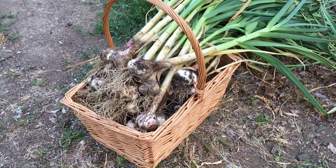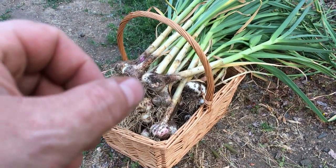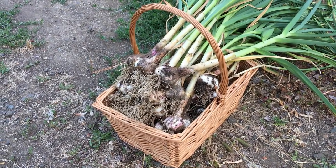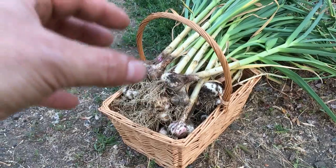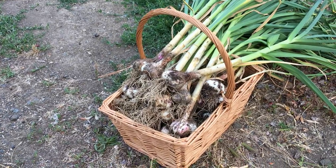All right. We ended up with a really great garlic harvest. Did want to mention some other things too real quick. Today I picked a kind of overcast day to pick the garlic. If you have to pick it and it's a really sunny day, make sure your bare garlic that's just come out of the ground doesn't come in contact with direct sunlight. It's just not good for the garlic before it gets cured.